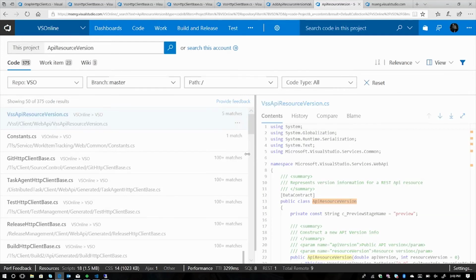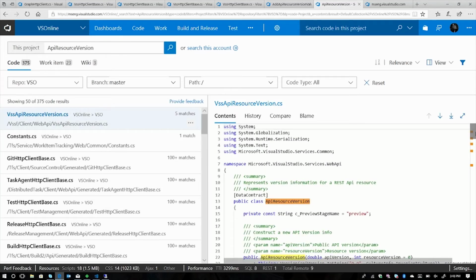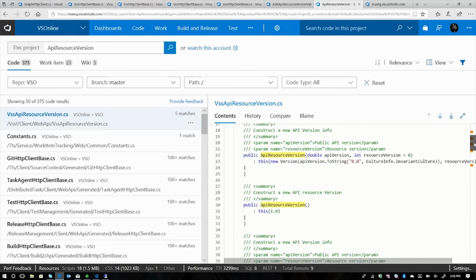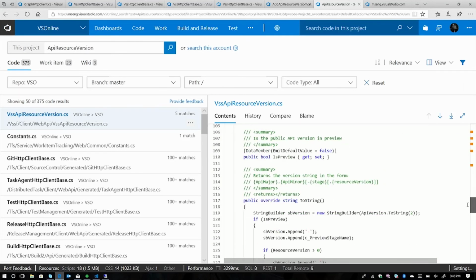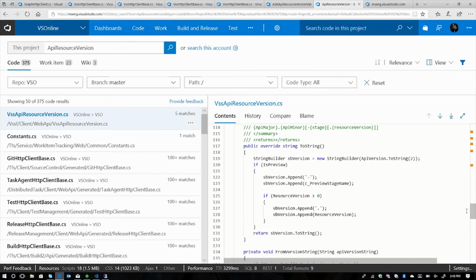And it's interesting because, and this is a class that parses that string and turns it into the resource version, right? So it basically looks at the string, looks for the dash, and says, okay, is this a preview? Yes, it is. And it looks for the dot, and it pulls the resource version out of that. So it's just a standard format that we use. Yeah, because I've noticed that too. I just never knew what the preview version was going to be because I didn't know that it was part of the release, which is good to know. So I can build those in the future if I want to from the resource that I get back.